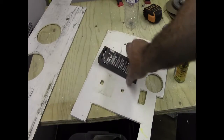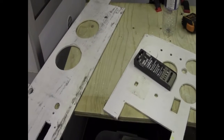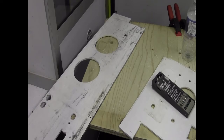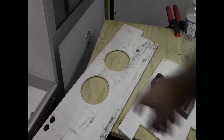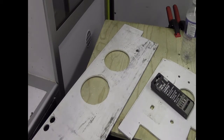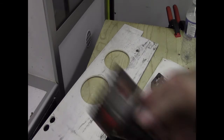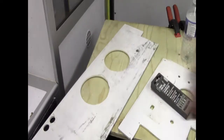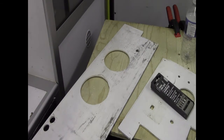For the larger holes, which are where the speakers were up in the ceiling, these ones here, I didn't have a hole saw big enough. They're quite unwieldy when they get to that size. This size is a big enough chunk to be spinning about on the end of your drill. They can get a bit too hefty.